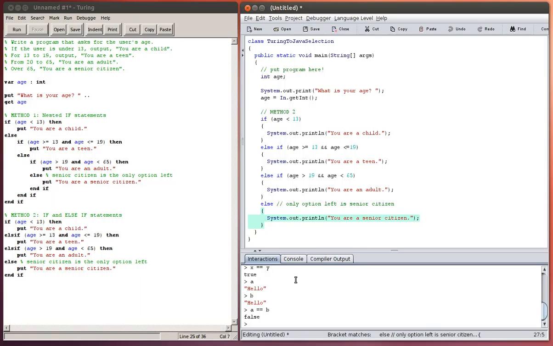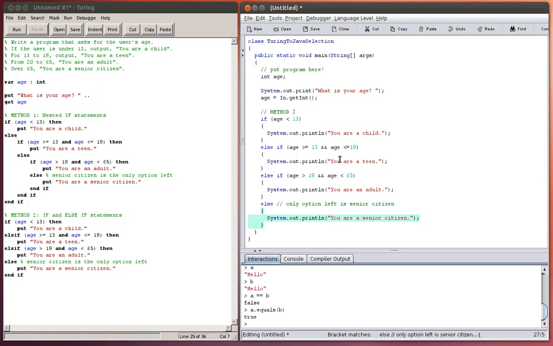Why are they not equal? It's because Java handles strings differently. So if we want to compare two strings to each other, the way we do that is we say A dot equals B. So that is the Java syntax for comparing two strings to each other. A is the first string, then we put period and the word equals, and B is the second string in a bracket there. And there you can see the strings A and B are actually equal.